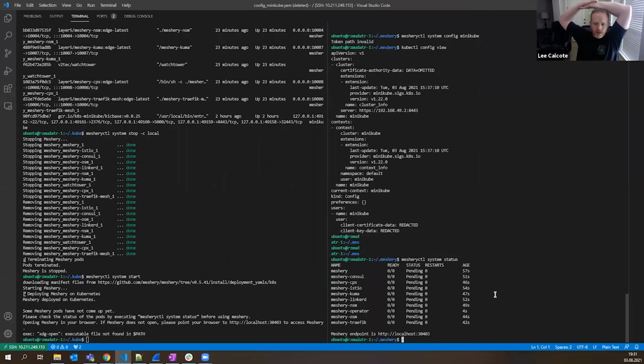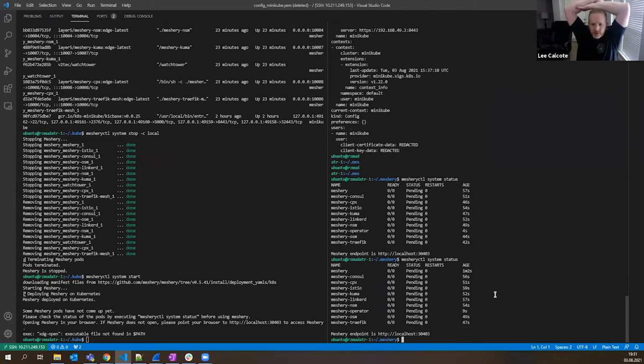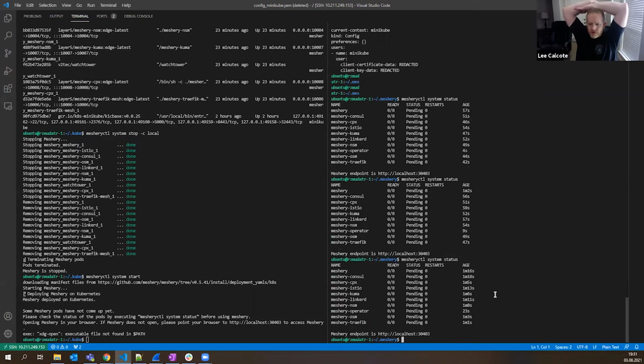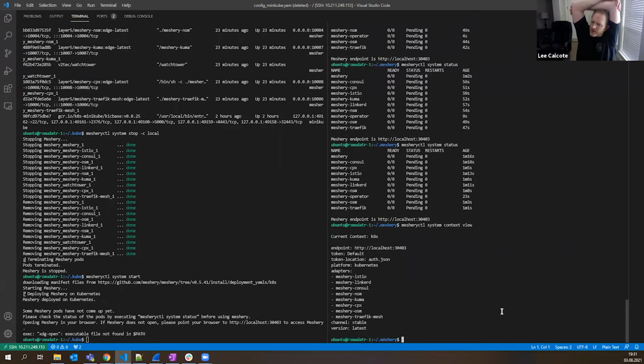One thing that we might not have done is, in that context that you're running, it might be running a stable channel, which we might have to switch to Edge. So if you do Meshery system context view, stable, yeah.